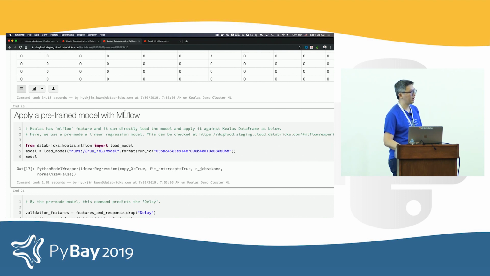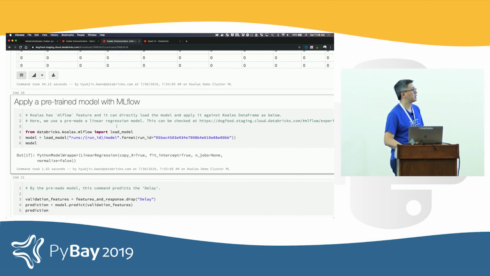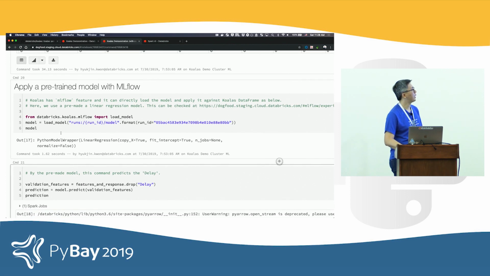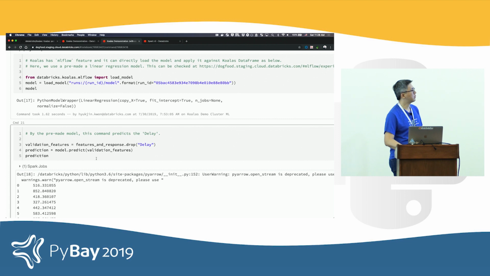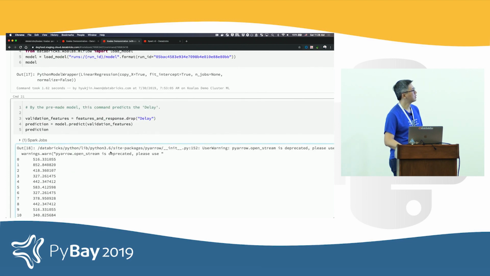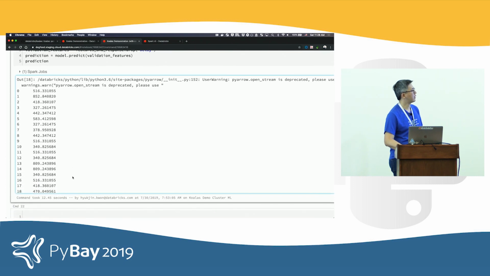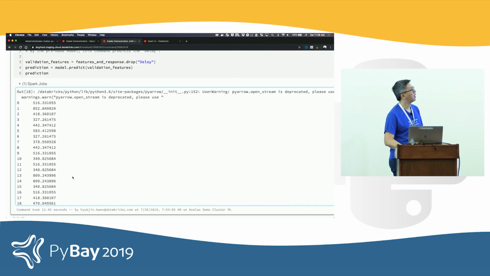Basically, MLflow can help you manage machine learning models. It's very easy to use also. You just load the model and then use the model directly to predict on the validation features. So this is the result. You can see it's very easy. Basically, this is a very basic flow.